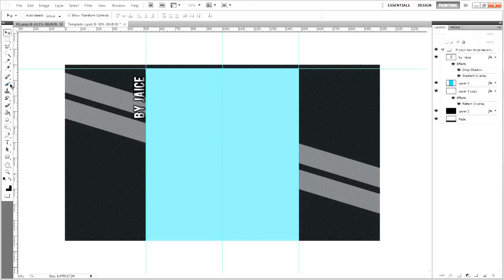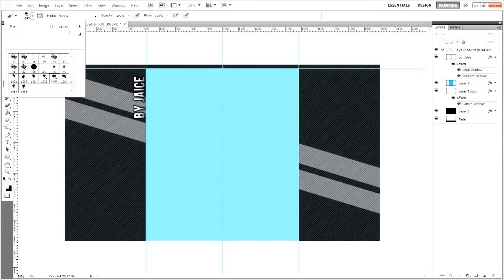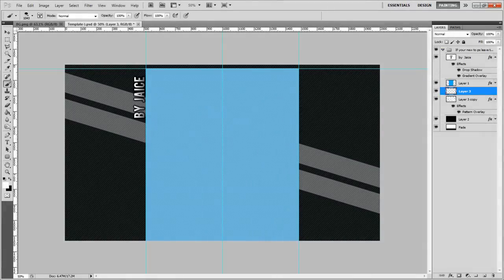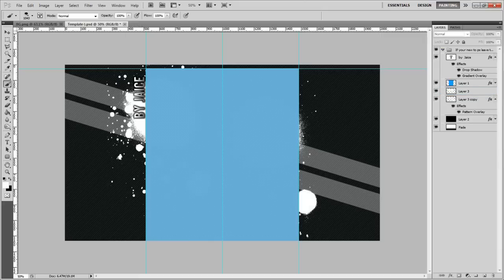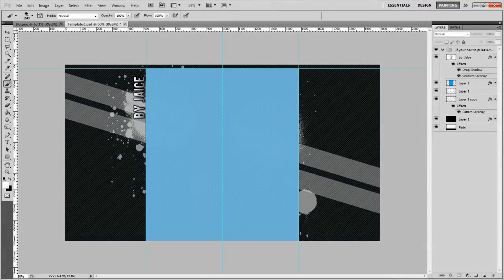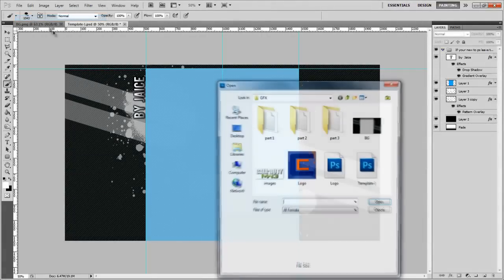Now, also an optional function is that you can get a splatter brush of some kind, make a new layer over the bar layer that we've just created, and just click wherever you want the splatter to be. Then select your layer and change the opacity down as best as you want. I'm going to go to around 50%. And there you have it. That's just added a nice paint splatter decal to our template. You can also add much more brushes, optical flares, anything you really want.